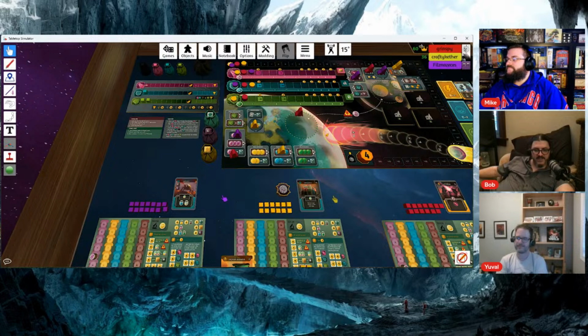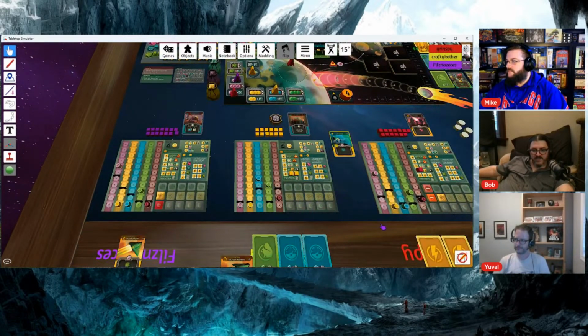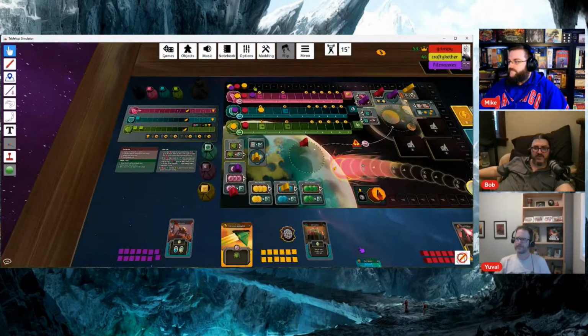All right, so back to me. I will spend a battery. I end up getting 3 batteries anyway. So to play this action card here, which will let me spend a blue to move up on this. Going to that spot there is going to score me 3 victory points.